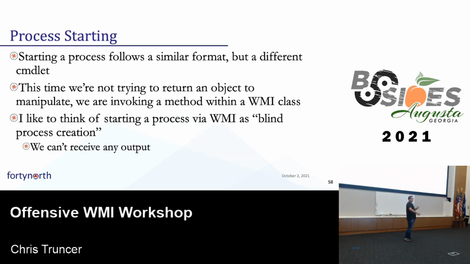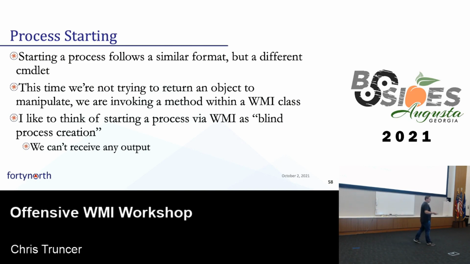So we talked about process listings. We talked about killing processes. Well, let's start talking about starting a process, right? So starting a process follows a similar format, but it's going to be a different cmdlet. Like we've been using Get-WmiObject the whole time so far. But now we want to call a method.